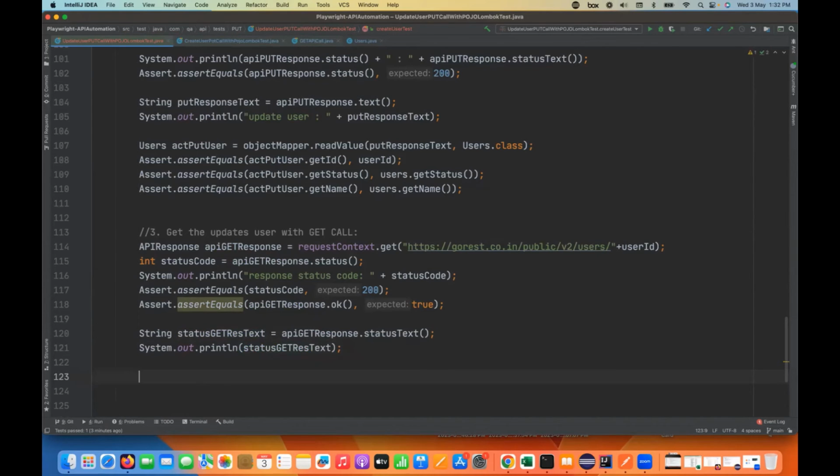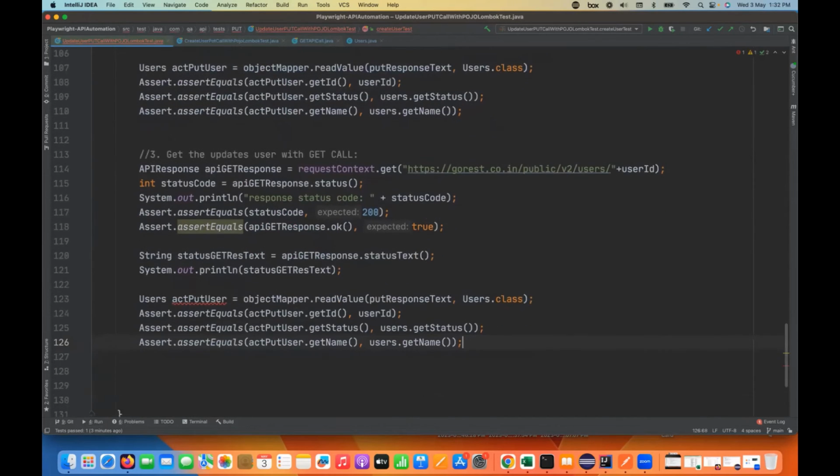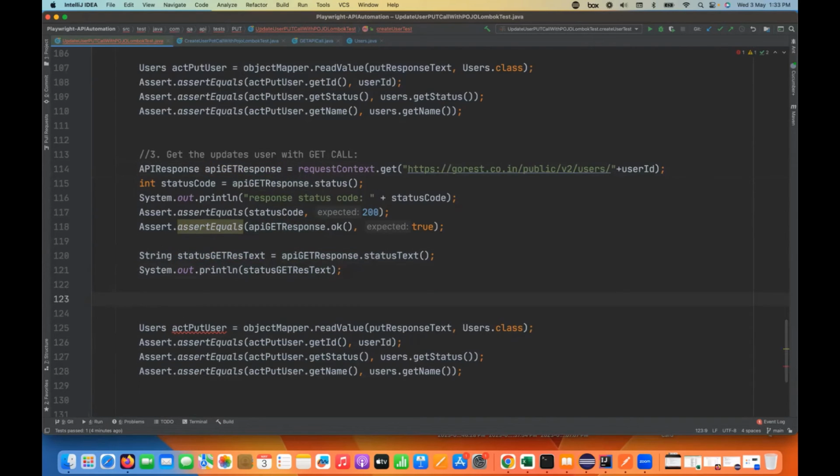Okay. Now I quickly want to check that are we getting the right information here or not, right? So I can do one thing. I'll just copy these 3-4 lines once again here because a similar kind of assertion we have to use. And whatever the status text, we can just fetch the text also from the response here. From this particular response, we have not captured the text. Okay, response text. So I'll say this is my get. This is just a status text. So we just copy and then paste here.